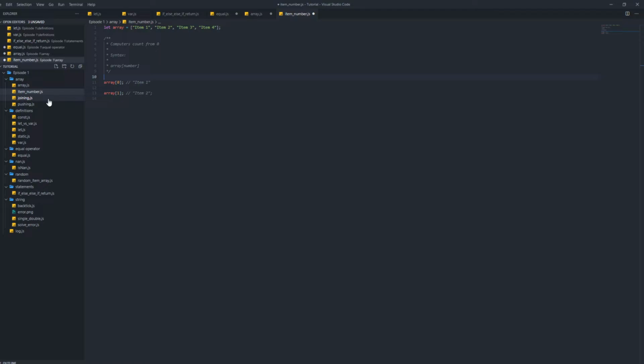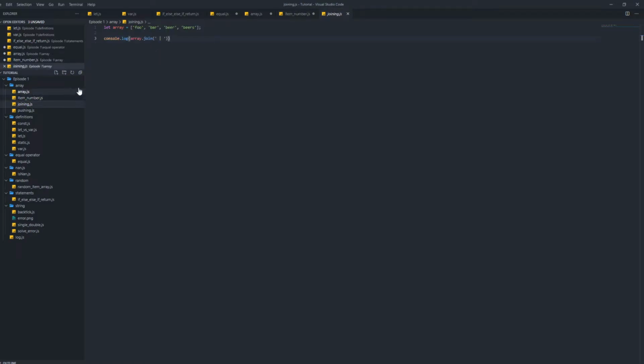Now there's a way to join arrays and separate them. So here we have an array. By the way, it doesn't matter if you use let or const. If you're going to change the variable, just make sure it is let instead of const. As mentioned earlier, you can't change the definition of const.